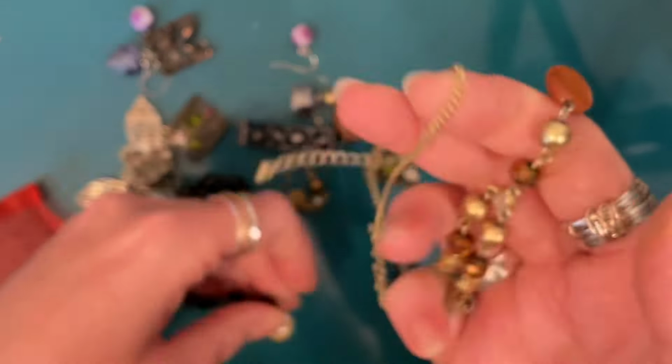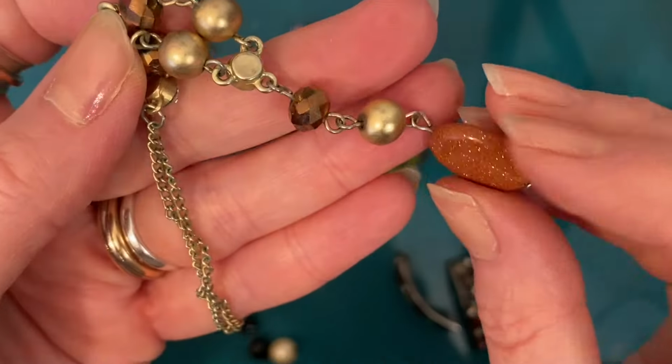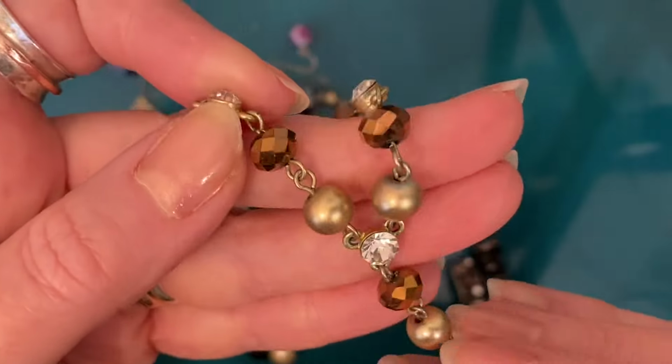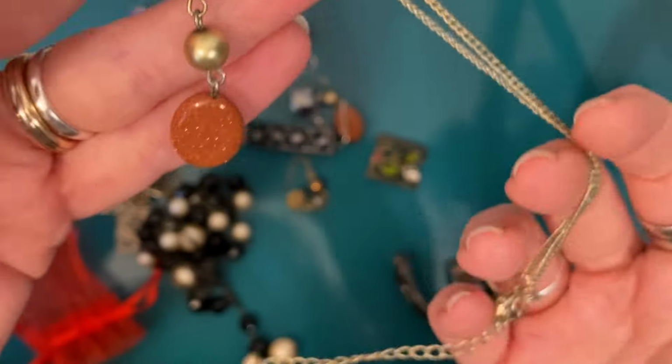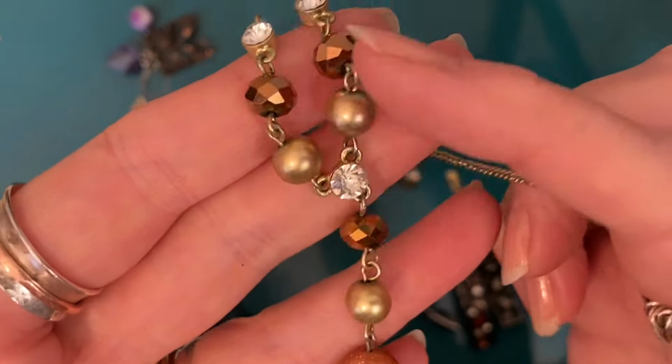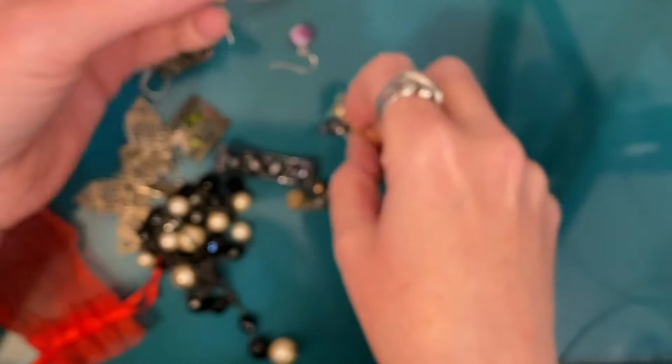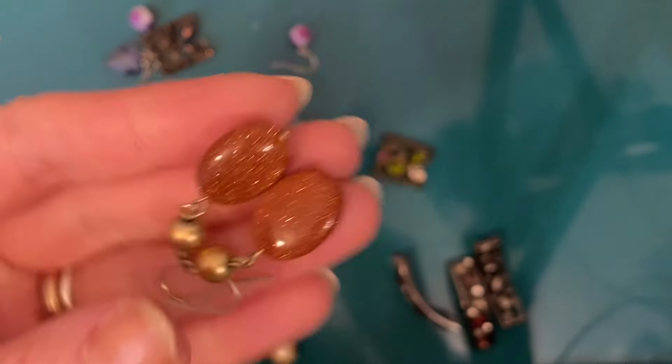There's a goldstone necklace here. Now, goldstone is actually glass, it's not a gemstone. But it's still very popular. I'm not that keen on the style with the sparkles. I think this would look nicer if we took it off and made it into a dangle or a pendant, so I think I will do that with that one. And there's a pair of matching earrings there. We'll probably do the same with those.